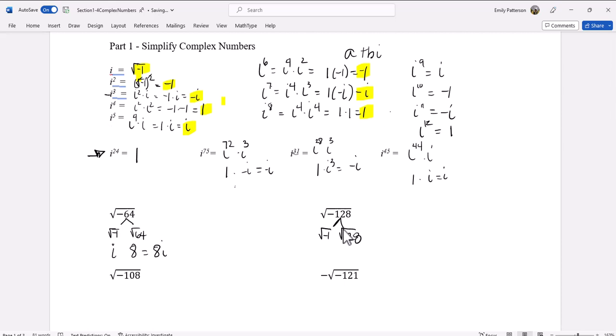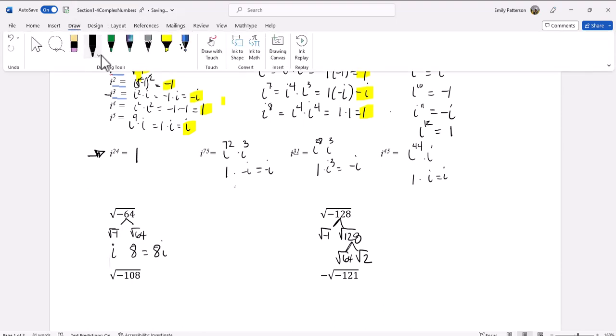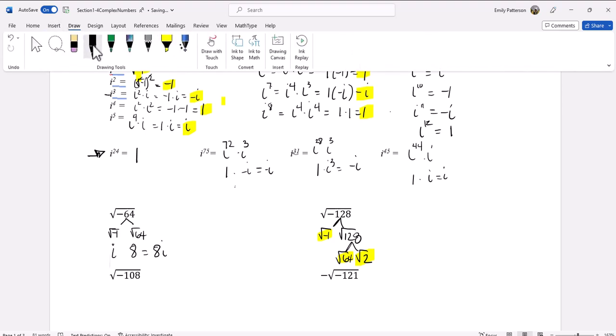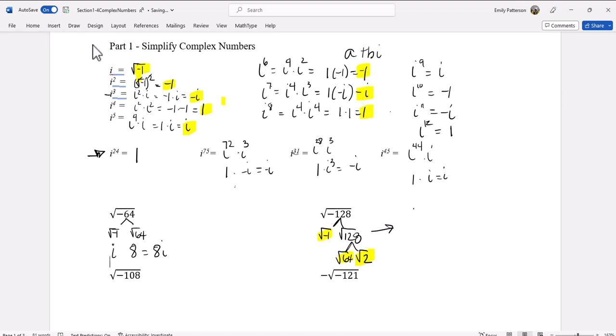But from a previous video, I can't take the square root of 128 as a whole, but I can definitely break it down into what I can take the square root of and what I cannot. So, working it all together, we have the square root of negative 1, the square root of 64, and the square root of 2. Those are all the pieces that we're going to put in there. So the square root of negative 1 is i. The square root of 64 is 8. The square root of 2 I can't do, so we leave that underneath. And of course, let's put the 8 first before the i.